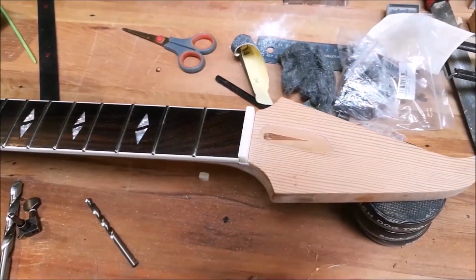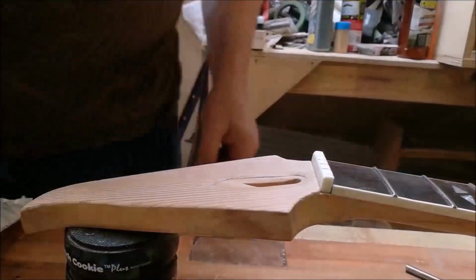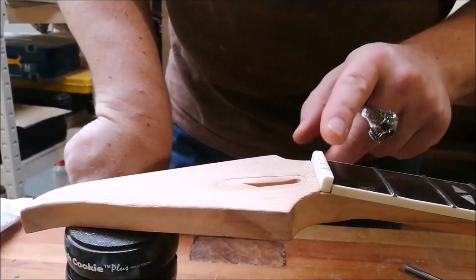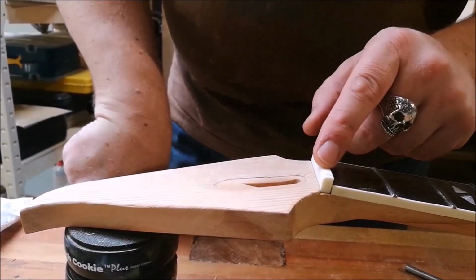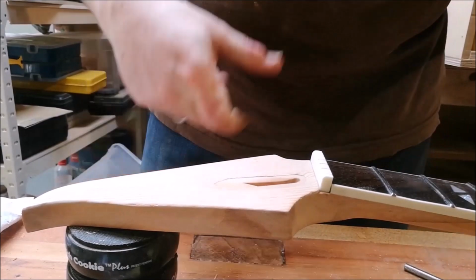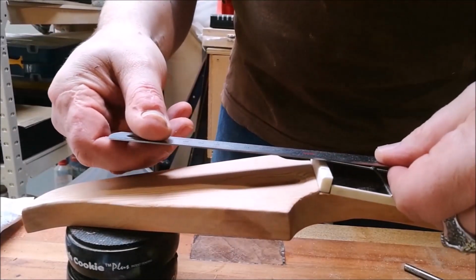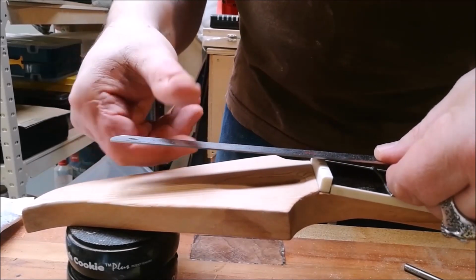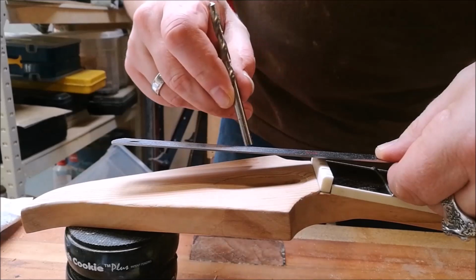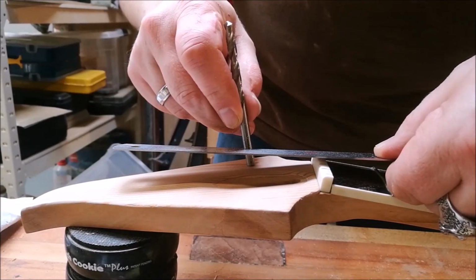It's difficult to show you, but I wanted to explain the method that I'm going to be using here. I haven't glued the nut in, but it needs to be relatively stable in order for me to do this. So I've just got some double-sided stick tape sitting under it to hold it there for now. So the string's going to come down the neck, over the nut, and a slight angle is okay. You just don't want very much.